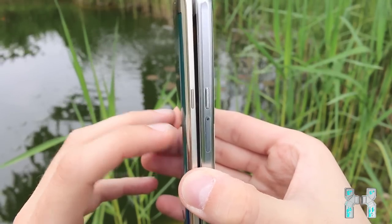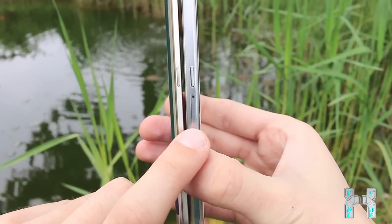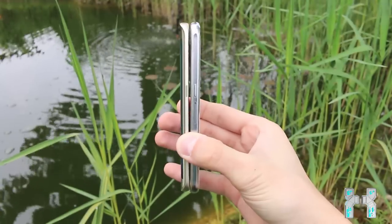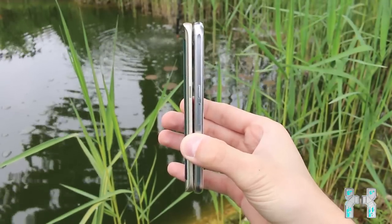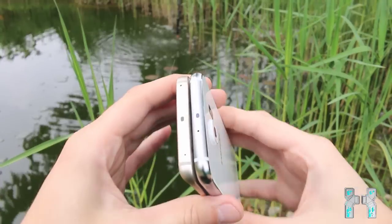The only thing I don't like is that the buttons are sliding around a bit and the overall build quality could be better in my opinion. The SIM card tray is right over here on the edge, but it should be exactly in the same spot like on a real and normal S6, and it also holds a nano SIM card.